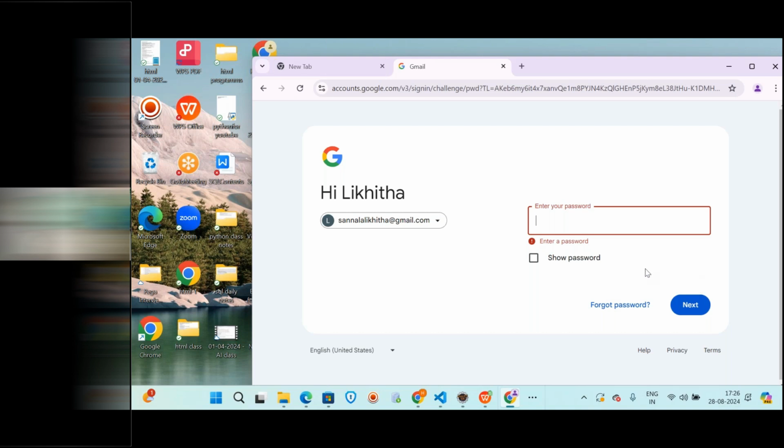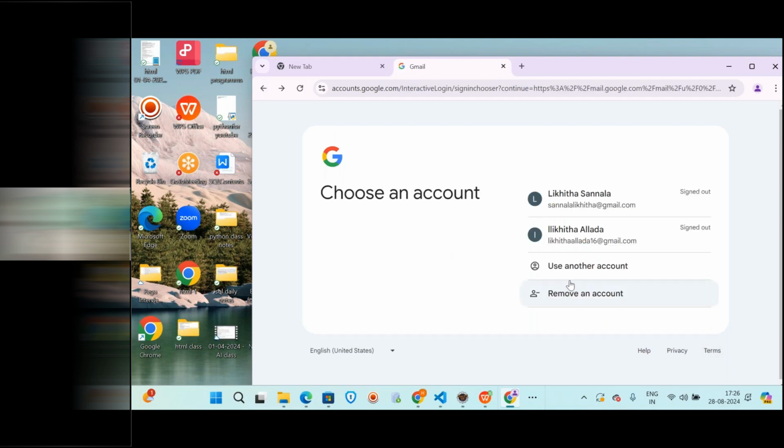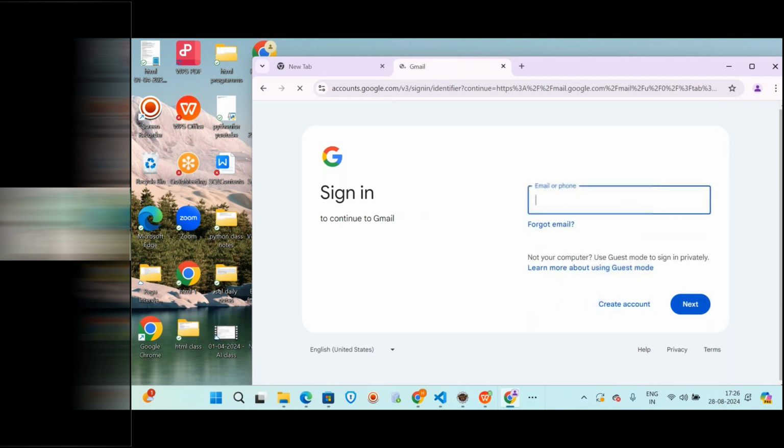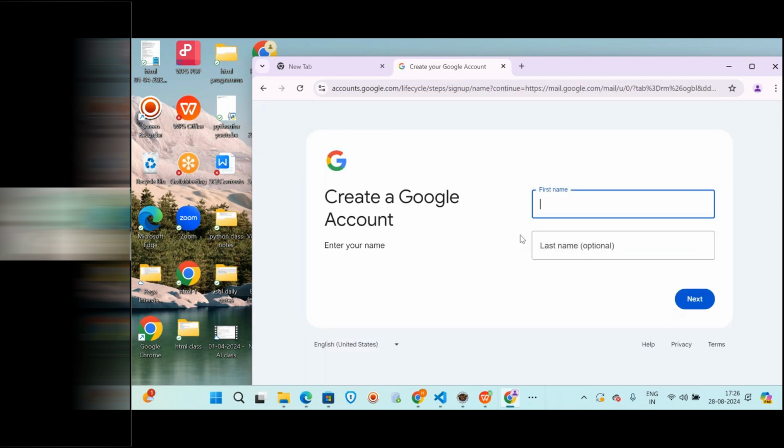Not only this, when you forget your password, or if you are a new user, what will happen? You will click on register, right? When you say create account, you will be providing so many details, like your first name, last name, everything. When you create a password, it will give you some rules, yes or no?